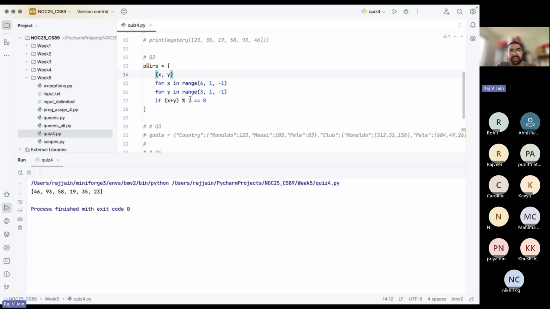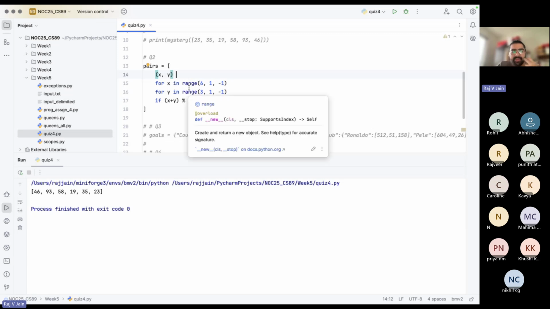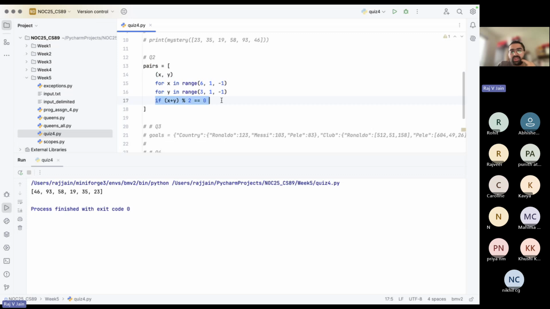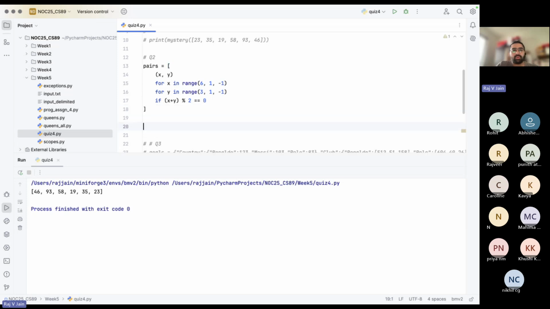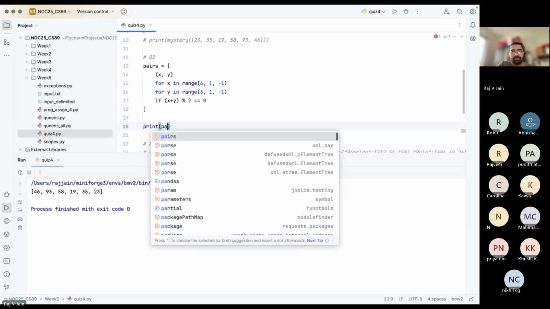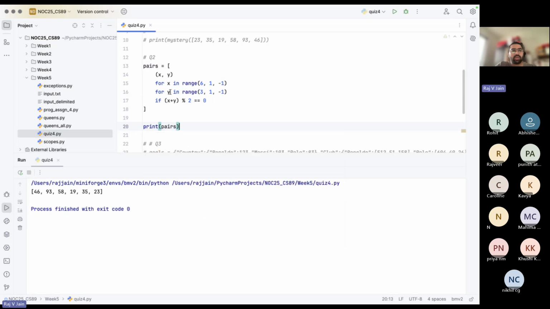Okay, so in list comprehensions, you can use multiple for loops, and the way it will work is it will end up doing a nested for loop, and if you have a condition, you can mention it in this way, right? So if the condition is false, then this particular element will not be added in the pairs list. Otherwise it will be added. Okay, so let's just see print of pairs. Okay, so let's see if this comes out.